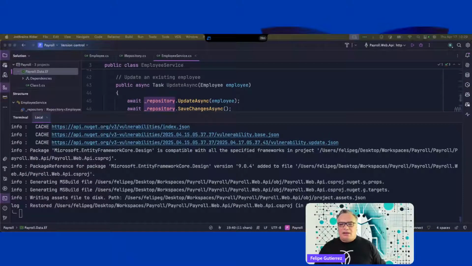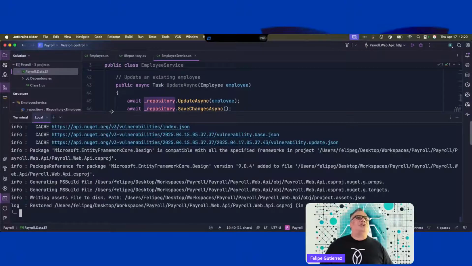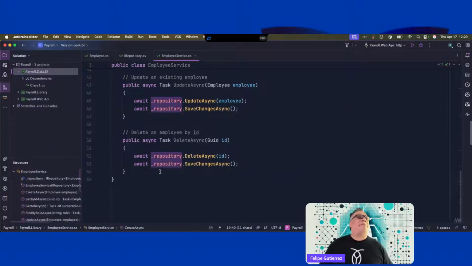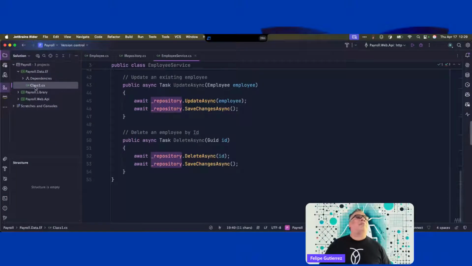All right. Even before I go into this, we need to add the particular EF on the project. So now that we have everything set up, let's go back here.